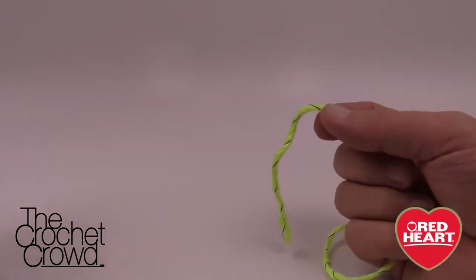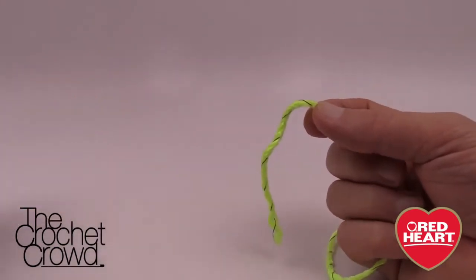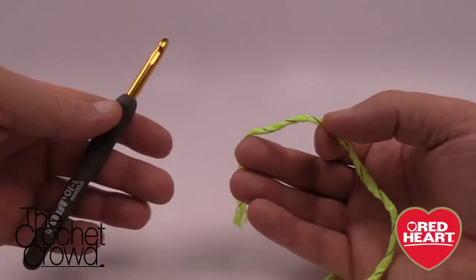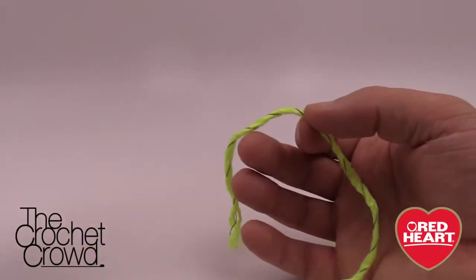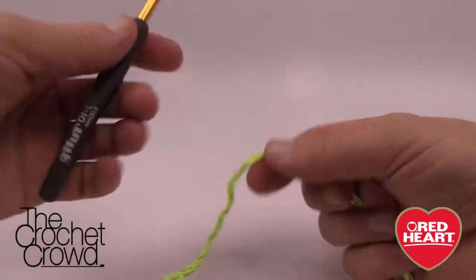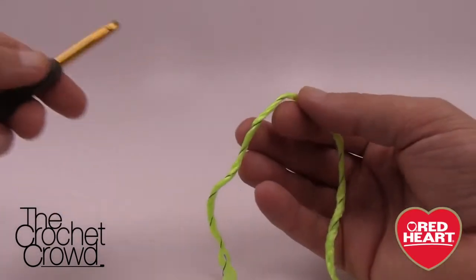So let's get started. It says for a size K 6.5 millimeter, but I'm using a size J 6 millimeter today. I know that my tension is always a little loose, so I just reduce the hook by one size in order to match my head. So that's just an idea for those that ever end up with hats that are always too big. It's probably because your tension's off or you're using the wrong size hook.